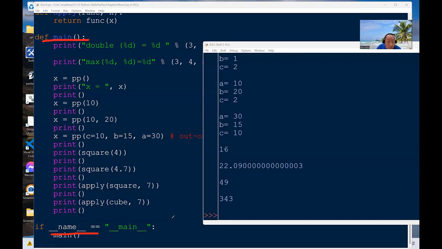Do you understand what the main function is now or no? Yeah, I think so. Okay, so the main function only runs when you are the main module. So sometimes this is good for testing. You can test your function, test well, no problem. You run it yourself, you test it.